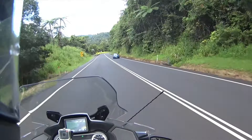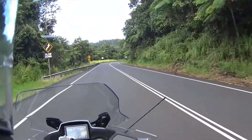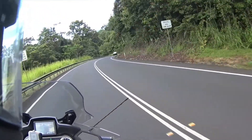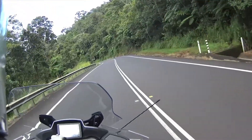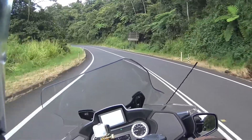The shires are pretty well onto it and they try to keep it patched up. It doesn't seem to be too bad at the moment, but I have travelled on it when it's been really bad. We might stop and have a look at a few sights on the way there, and we'll see how we go.